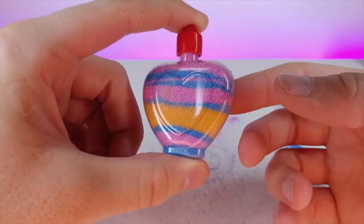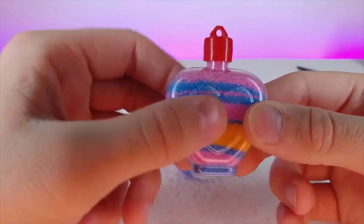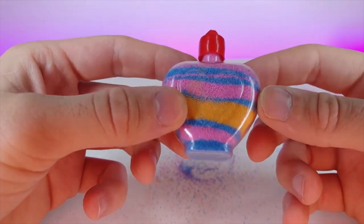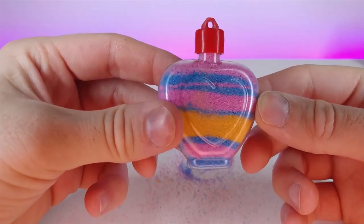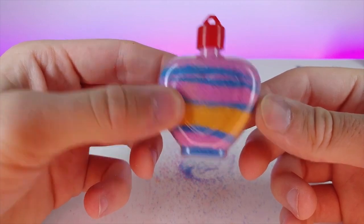I think this is a really neat, kind of relaxing, therapeutic little toy to mess with. You know, I think even as an adult, messing around with things like this, there's no harm in it. And always buy those things and do those things you always wanted to do as a kid, no matter how old you are.